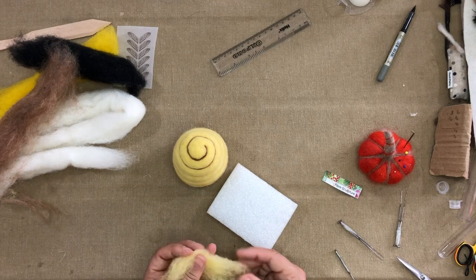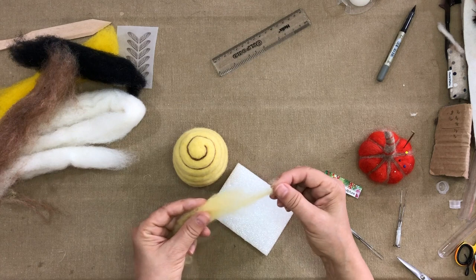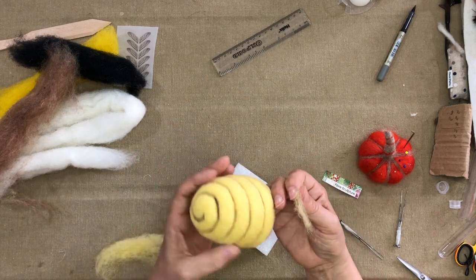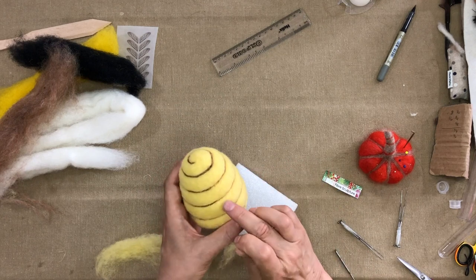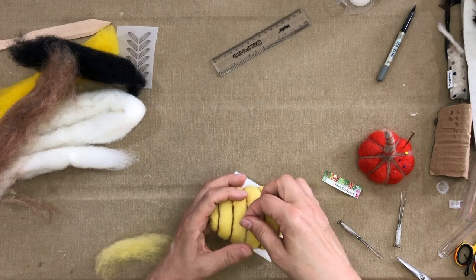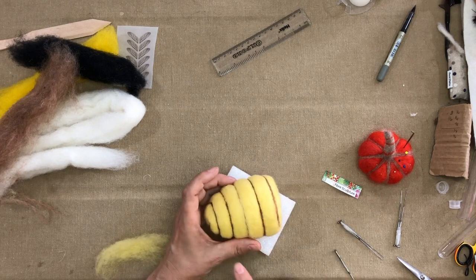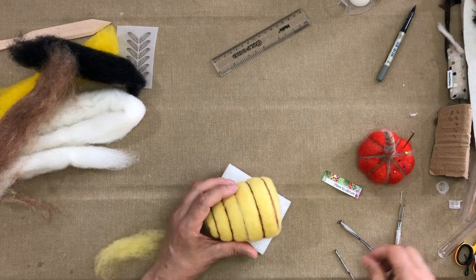Now this is where you would use the piece that you have over and you would just take off a very small smattering. And where shall I demo this? Right, so I've got a thinner bit there and then I've got a darker bit next to it, so I would just lay that over. You see how already, you can see how that now is much less defined than that.